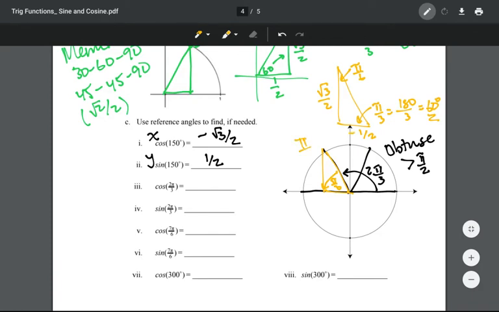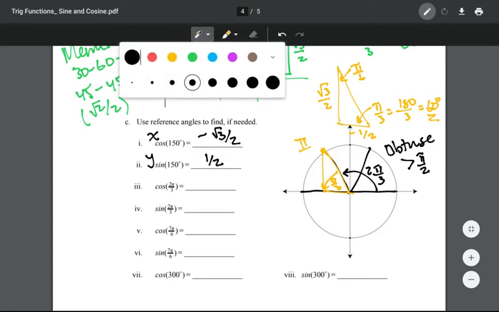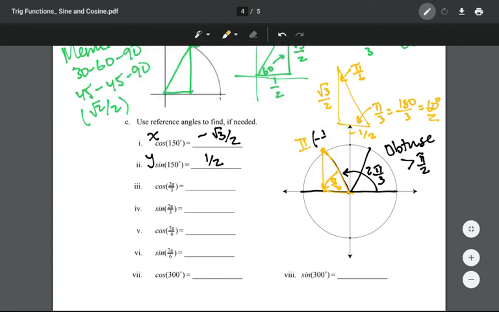I'm in quadrant 2, so I need a negative x. So I'm going to go ahead and grab a negative x. So this point right here, let me draw it in black. I have a negative x, so it's going to be negative 1/2, comma, positive radical 3/2. The cosine is the x, so I get negative 1/2. The sine is the y, so I get radical 3/2. Okay, so again, if you need to write some things down, go ahead and pause, but I'm going to erase this and do the next one.